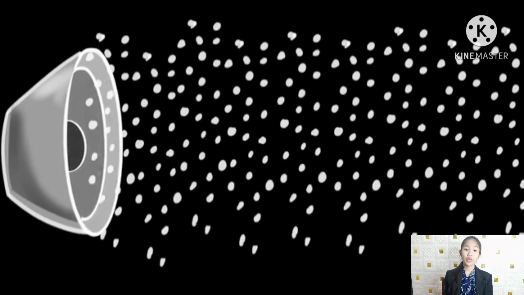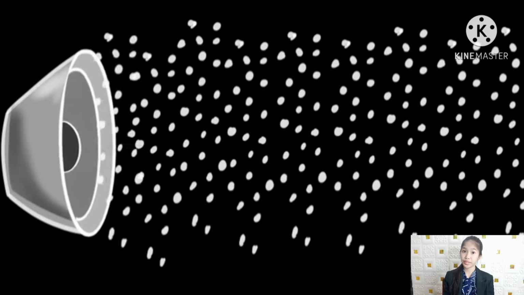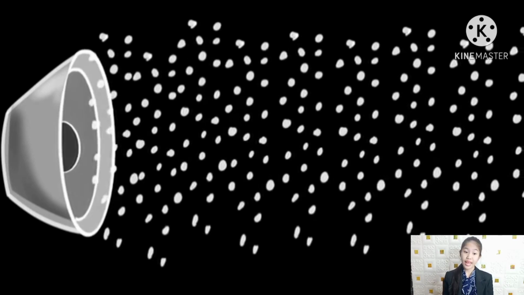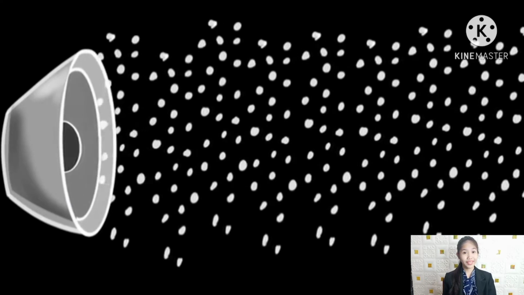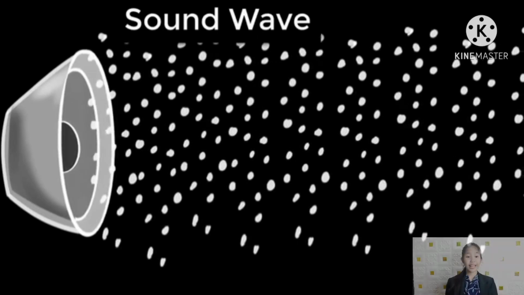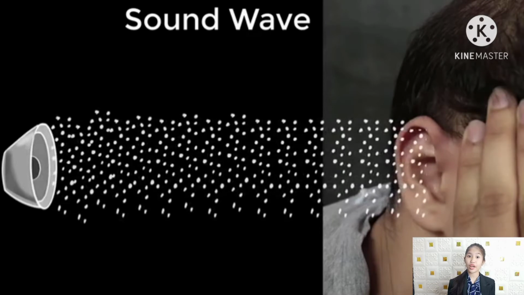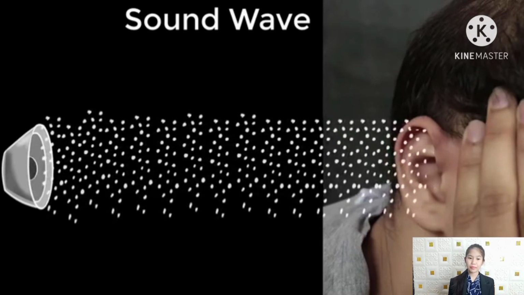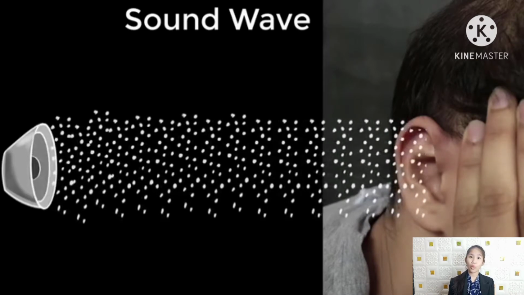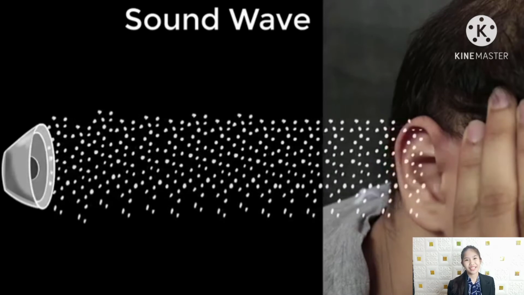You see, all your speakers are doing right now is vibrating the particles of the air close to it. Then they vibrate the air molecules close to them, and so on and so forth. And we call this a sound wave. And eventually, when the air molecules close to your ears start vibrating, we hear sounds. But how does something as boring as air molecules going back and forth make us experience something like this?